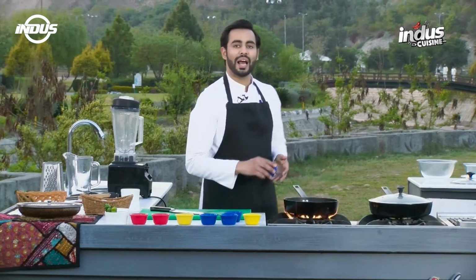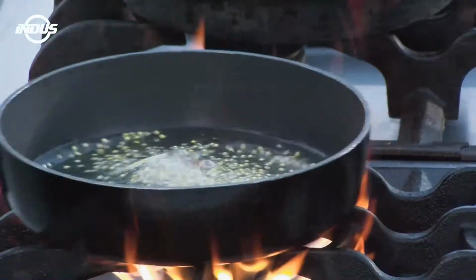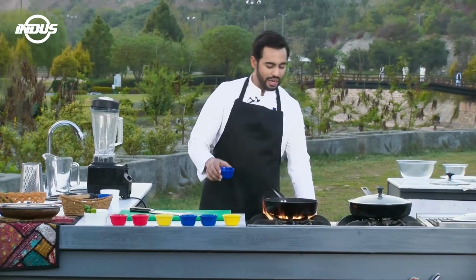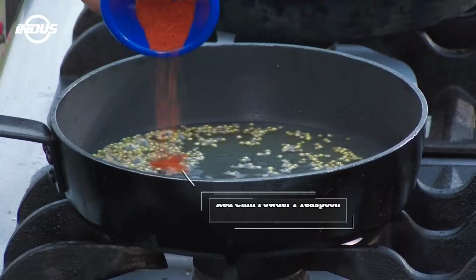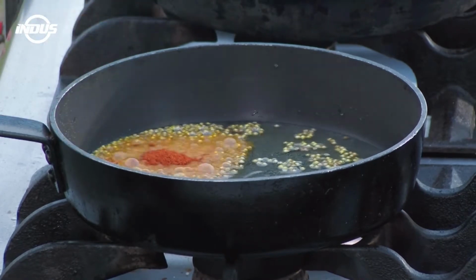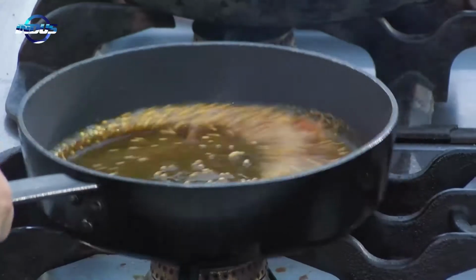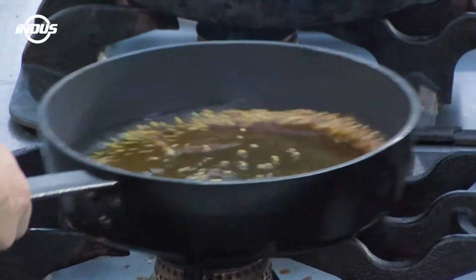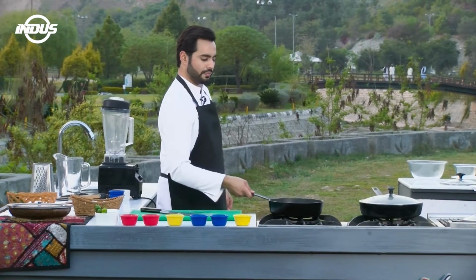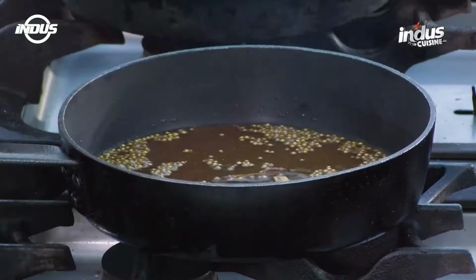First what we'll do is we'll add some coriander seeds. We'll let them fry. We want to flavor the eggs. And now I'll reduce the heat to really low and add some red chili powder. Mix this up. And now place the eggs inside. The eggs go in.